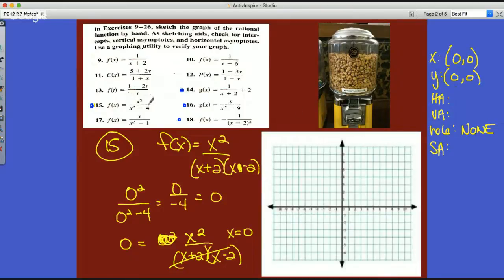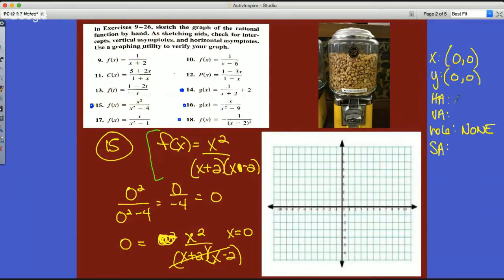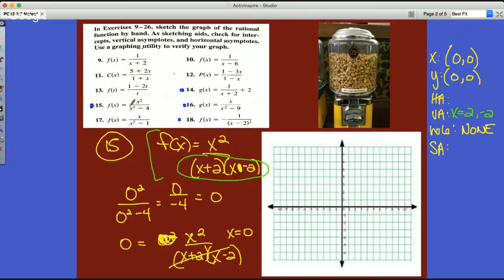All right? Now come back up over here. We're going to come over to the original here, and what we're going to do is find out what our vertical asymptote is. Remember, the vertical asymptote is what makes it undefined. So again, if it's canceled and it's a hole, remember it can't be a VA. It can't be an x-intercept. The important thing to understand is that we set the bottom equal to 0 to see what makes it equal to 0. Well, x would then be equal to both 2 and negative 2. So we have x equals 2 and negative 2, and we can leave it as is there. So now for my horizontal, we can come back to our original.